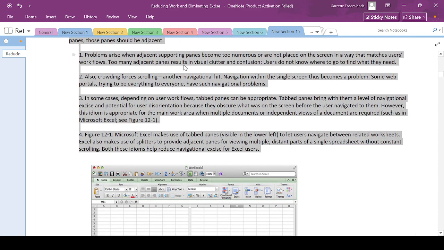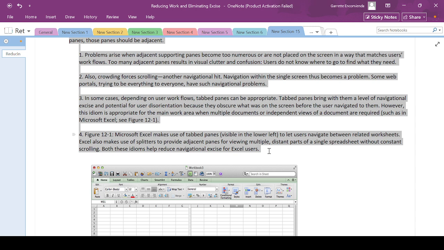Problems arise when adjacent supporting panes become too numerous or are not placed on the screen in a way that matches users' workflows. So if you have panes that are disorganized or do not relate to each other, or do not support user workflows, in future videos we will discuss that further in personas.